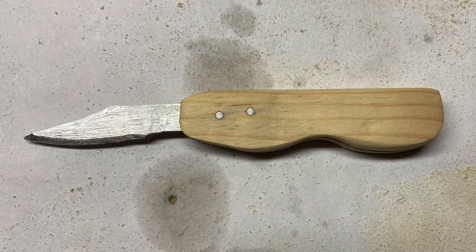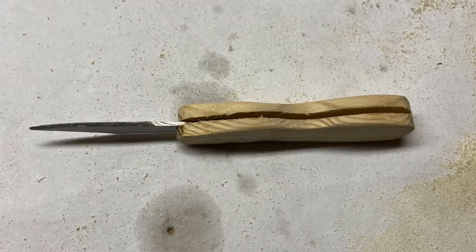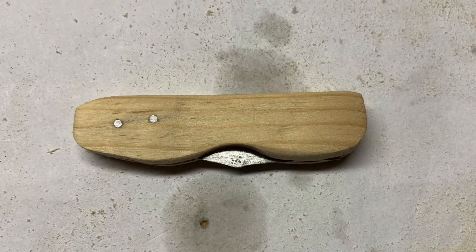It's amazing what some sanding can do, right? So using the Dremel, shaped the handles, both sides, and started to smooth things out. Here it is from the underside. You see the groove there where the blade will fold into. And here's what it looks like folded before the staining and the finishing with the polyurethane, a couple of coats of polyurethane with a little sanding in between.